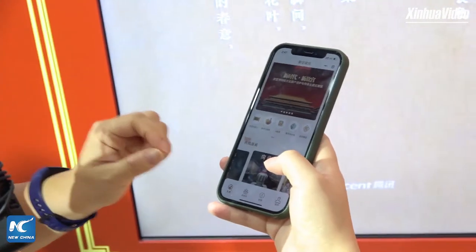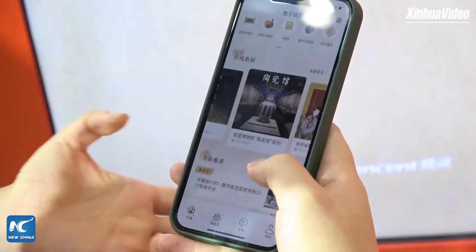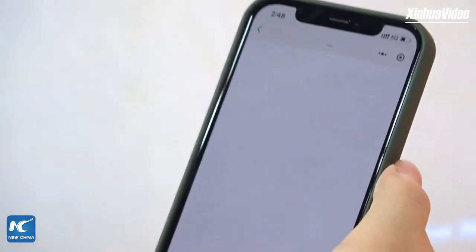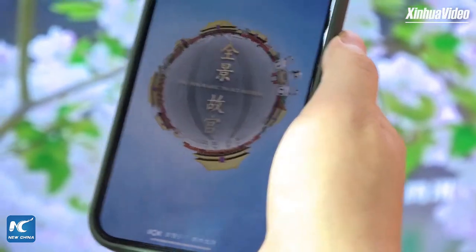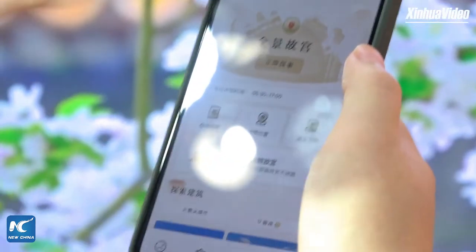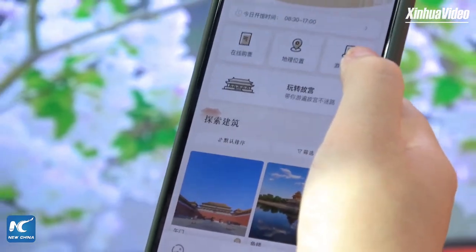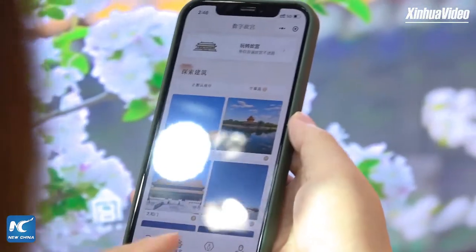If you want to look up some information very quickly, you can find everything here. The paintings, the objects, the collection, as well as the tour. For example, here, the tour of the Forbidden City. It's a panorama scene of the Palace Museum. And if you want to buy tickets or find any information about how to get to the Palace Museum, there are also ticket information, location, and everything you need to know to visit the Palace Museum. And there is also this section about the collection.